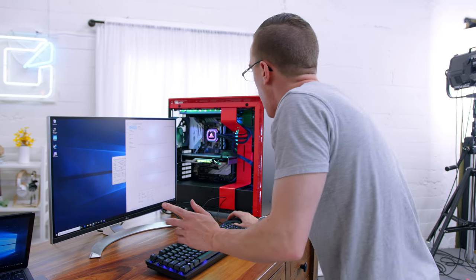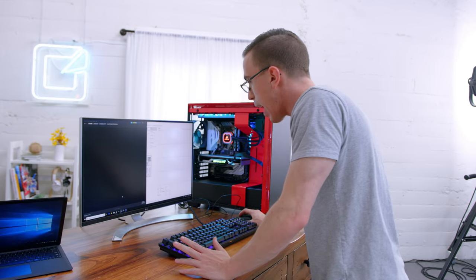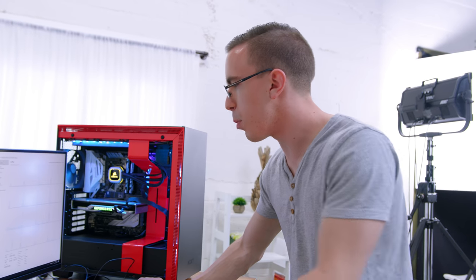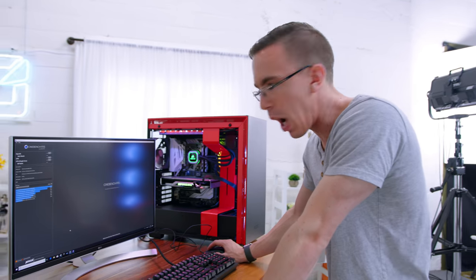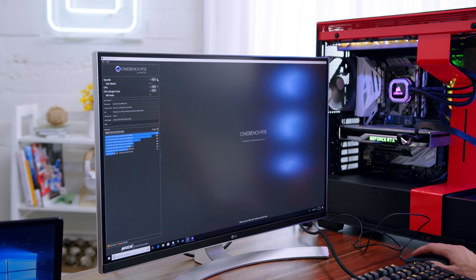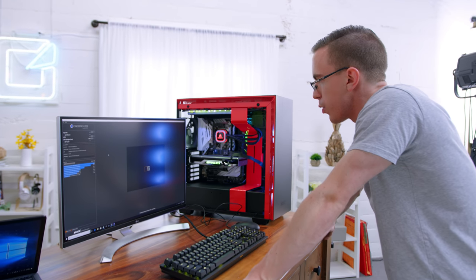So this is the first time that we've had a full 8-core processor on the consumer side for Intel. Now Ryzen has been around for a few years and that does actually support a full 8-core chip, but this is a little bit more expensive and hopefully a little bit more powerful. So the first thing I'll do is run a quick Cinebench. The 8086 ran something like a 212 on single core, so let's see how close we can get with this.